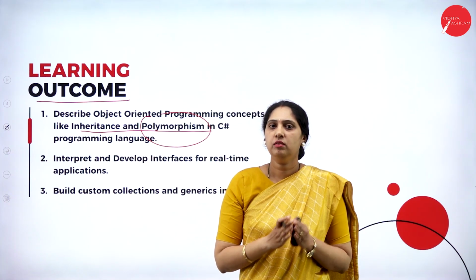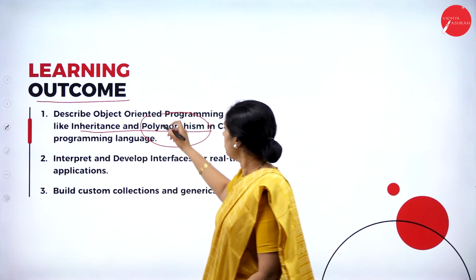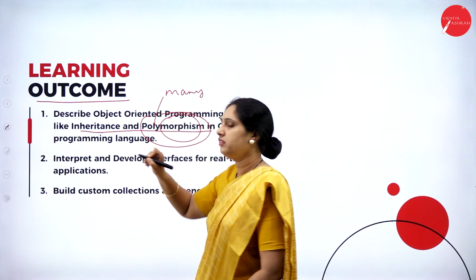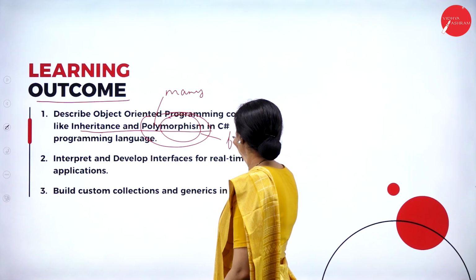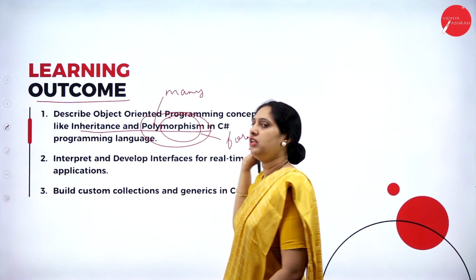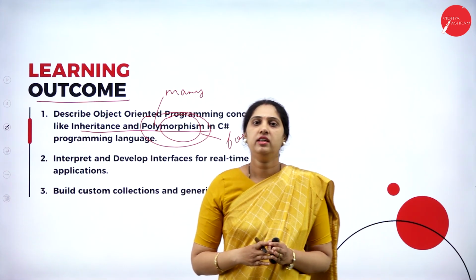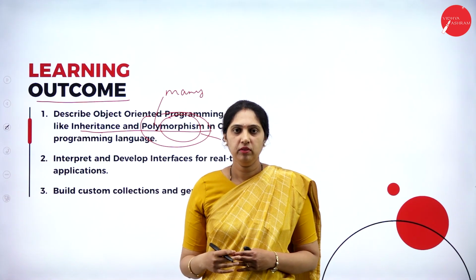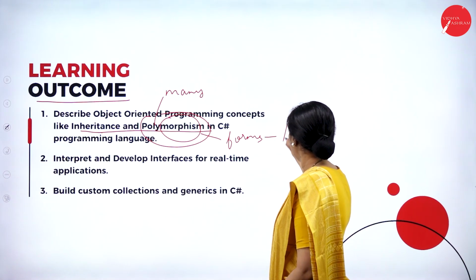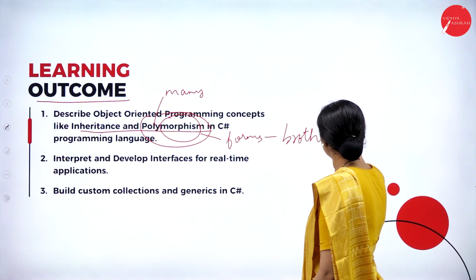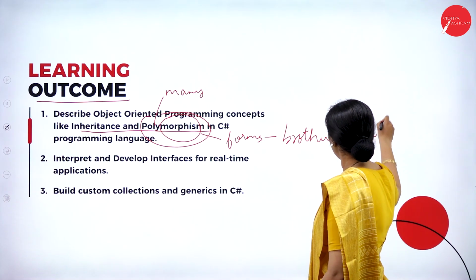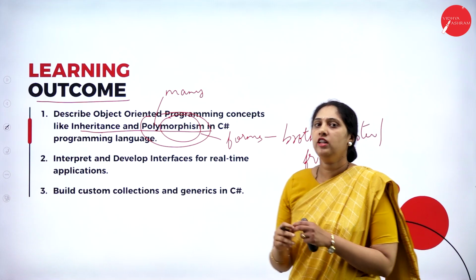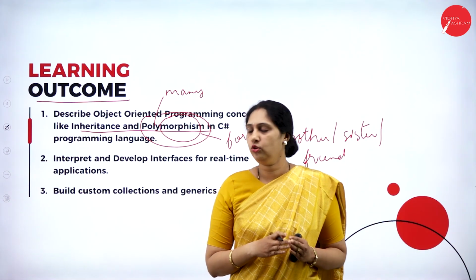When you split the word into poly and morph, what is poly? Poly means many. Then what is morph here? It is forms. The best example for polymorphism: a student takes the form of a student in the college. When he or she is at home, he'll take the form of a brother, sister, friend, many forms. That is the concept of polymorphism. It is in where? In OOPs.